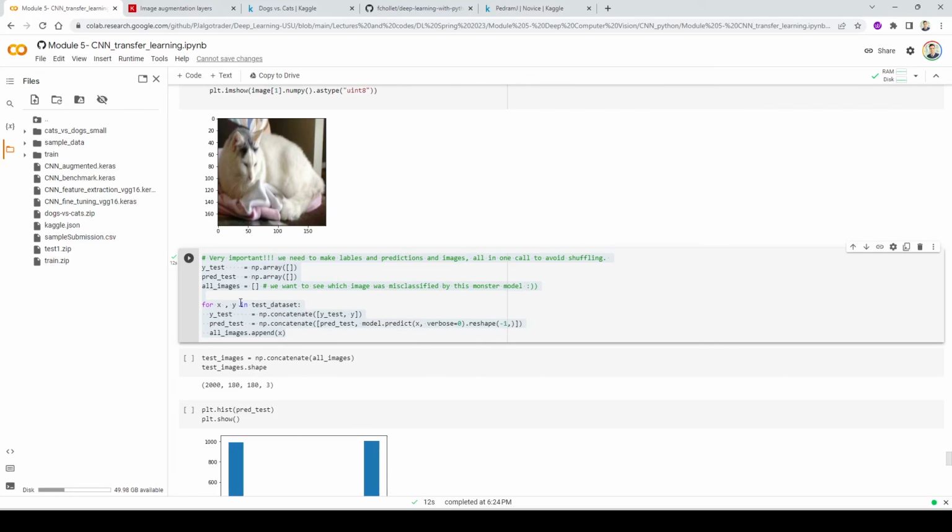So what we did is something very simple. In the test data set, there are two things: the features, the images themselves, and your labels. I'm going to put together the labels and call it y-test. I'm going to put together the predictions and call it pred test, and I'm going to put together all the images and call it all images, right? Now, the only thing you should maybe pay attention to is that I'm doing model.predict. Remember, what is our model?